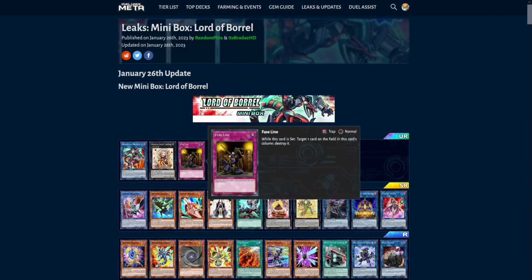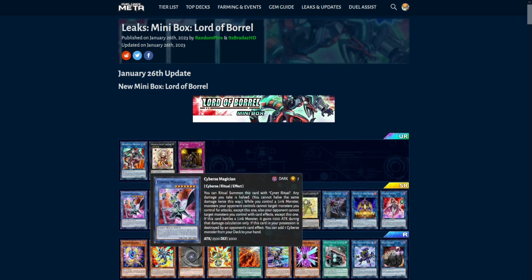Fuse Line is bad. I'm sorry. This is a card that I pulled in real life as a secret, and I was like, oh, this is a secret rare, it must be good. Then I read it, and I was like, oh, okay. This is basically a Raigeki Break that trades the discard for only being able to work in one specific column, which is just really bad. You can't even cheat it out at the end with a card effect or something. It's just bad. Cyber's Magician, bad.